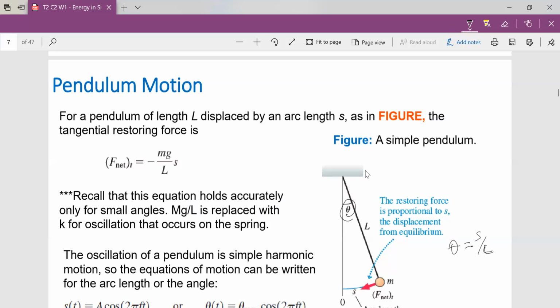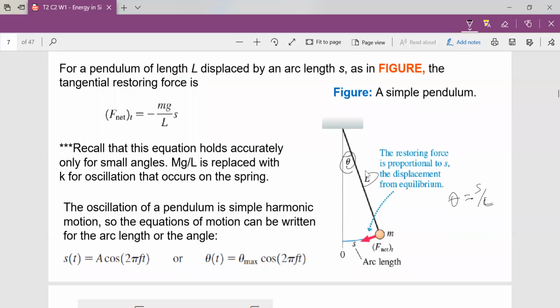Okay, so for pendulum motion, where it differs from what we saw last time is that we are describing the motion that follows the back and forth oscillation about the equilibrium position. We have parameters such as L, which is the length of the thread of the pendulum, the arc length, and theta, which is simply the angle of displacement. We have that in this figure, the parameters already outlined.